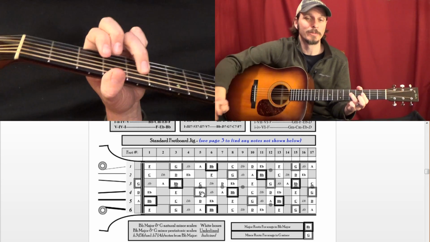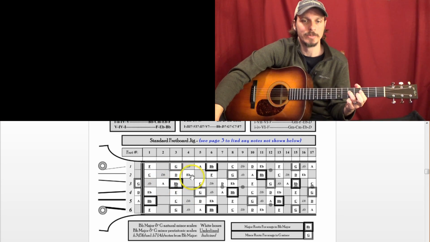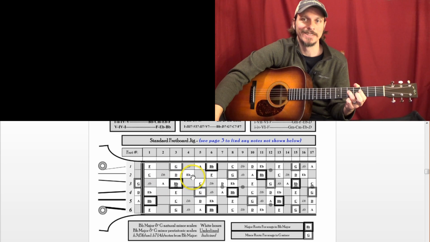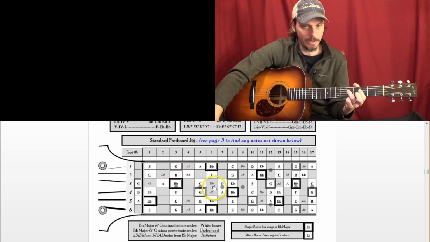When you heard something a little bit different there, I was adding in the other two missing pentatonic notes, the notes that the pentatonic skips out of the scale. So the underlined notes are the pentatonic, and all the white boxes are the major scale notes, or the relative minor. This song's in G minor.